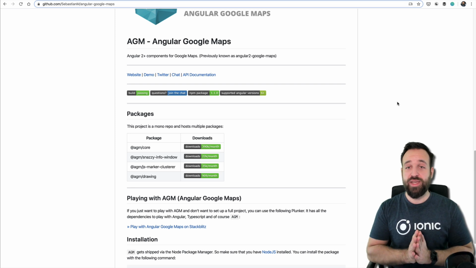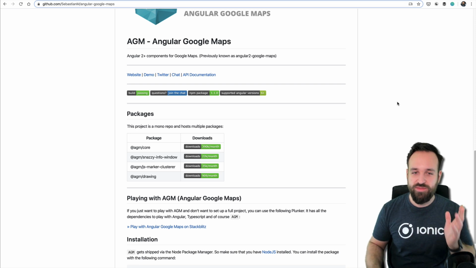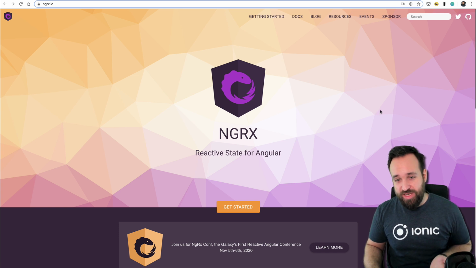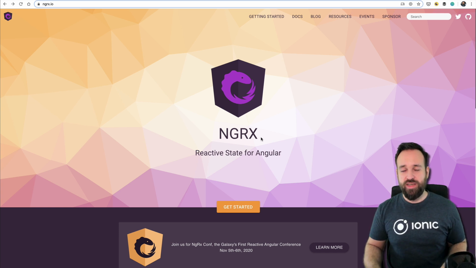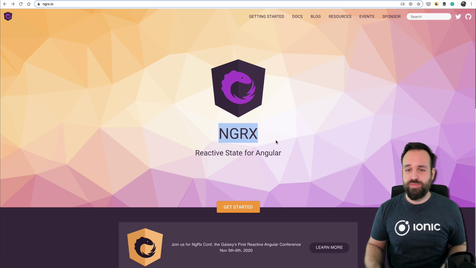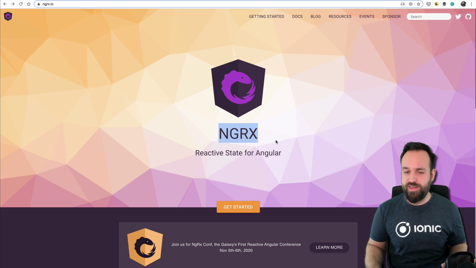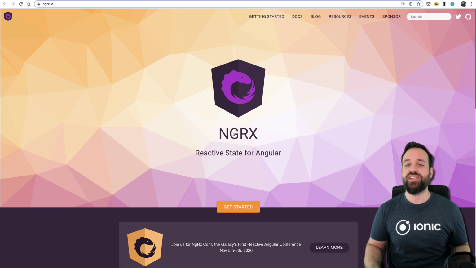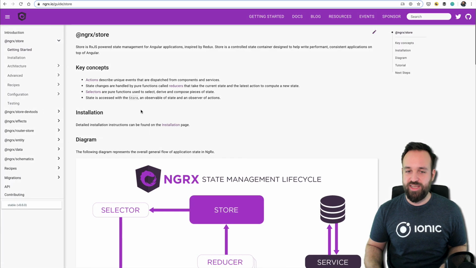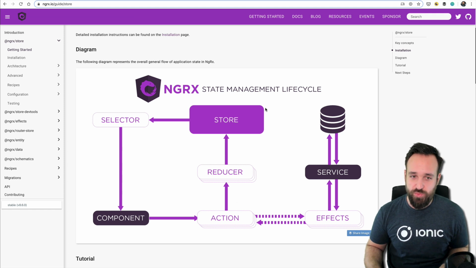And now the final package, which is really something I have to get into, and I've been saying this for a year now, is NgRx, state management for Angular. With React, we've seen Redux. And for Angular, this is basically the package to use. There are other state management libraries, I think Akita is also one of them, but NgRx is like the core and the most used across state management. If you've used state management, you will definitely want to use this.